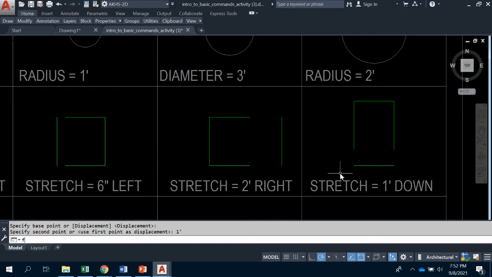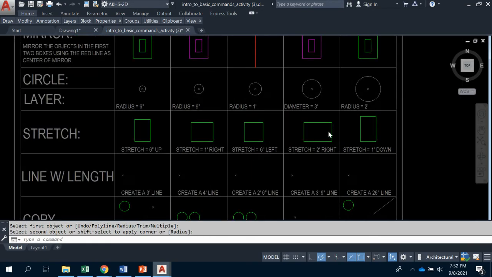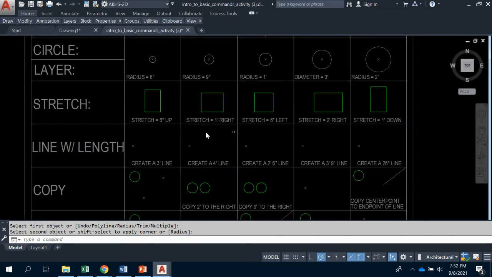And then I'll come back in and do a fillet to connect these objects. Because we wanted to stretch them, we didn't want to just move the line over. And there we go. Our stretch command line is finished.